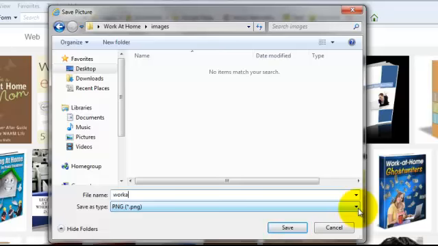Now it's important when you're naming a file, don't leave spaces, okay? Don't go Work space at space home, okay? If you want a space, go Work dash at dash home, okay? And the type of file is going to be a PNG, because web browsers do not like spaces left between words. They can handle dashes, but they don't like spaces between words, okay? So try to remember that. So that's what we're going to call this. We're going to call it Work-at-Home-ebook, and we'll hit save.